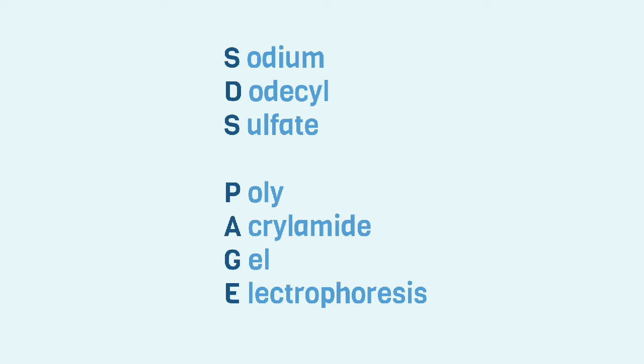SDS has an important role in protein gel electrophoresis. SDS is also a strong detergent, present in high concentration in the buffer that prepares samples for electrophoresis. Before samples such as cells can be run on a protein gel, SDS needs to lyse the cell membrane and solubilize all proteins. The purpose of SDS is: first, it breaks the non-covalent bonds; second, it binds to the amino acid side chains, giving the protein a net negative charge.